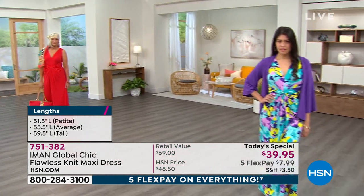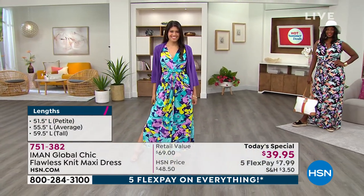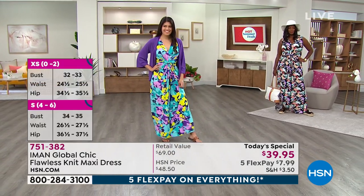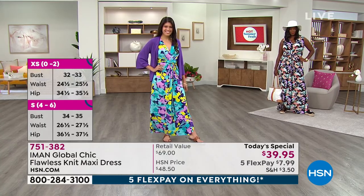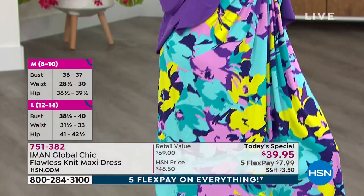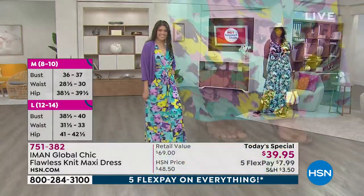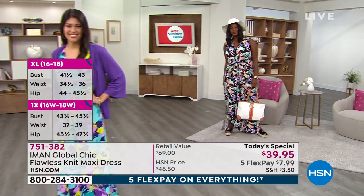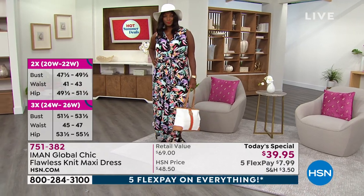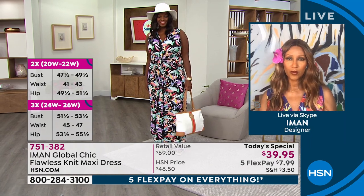This is the best one we've created so far because it was a match made in heaven — the fabric and the style itself. The two slits on the side — if you're picnicking and sitting on the floor, getting in and out of a car, you can tie it on one side and put sneakers on it. It's endless how you can wear it. And get yourself one of those toppers — it will not only work with the maxi, but with everything in your closet. It's a game changer, those two pieces.